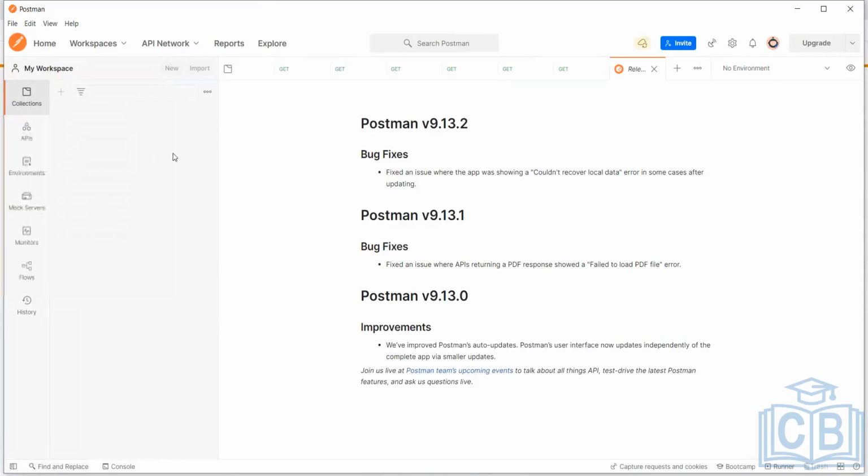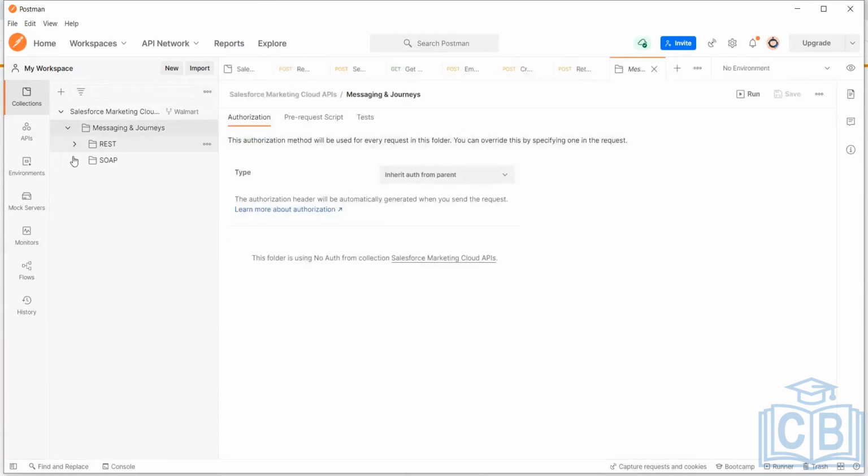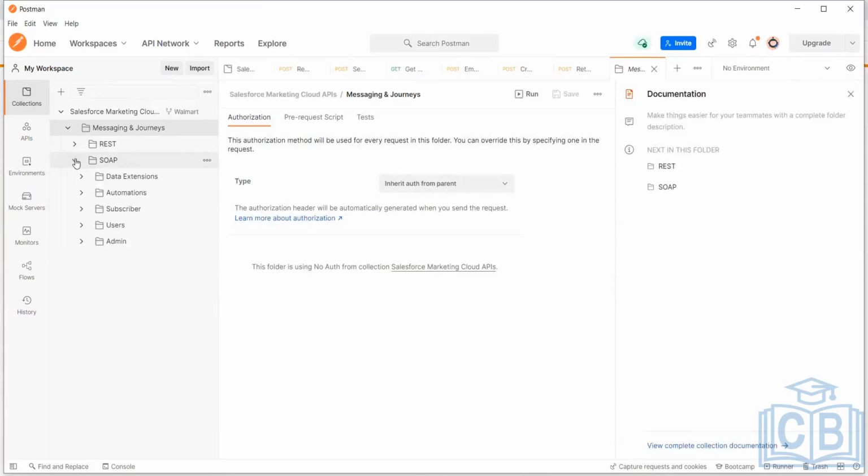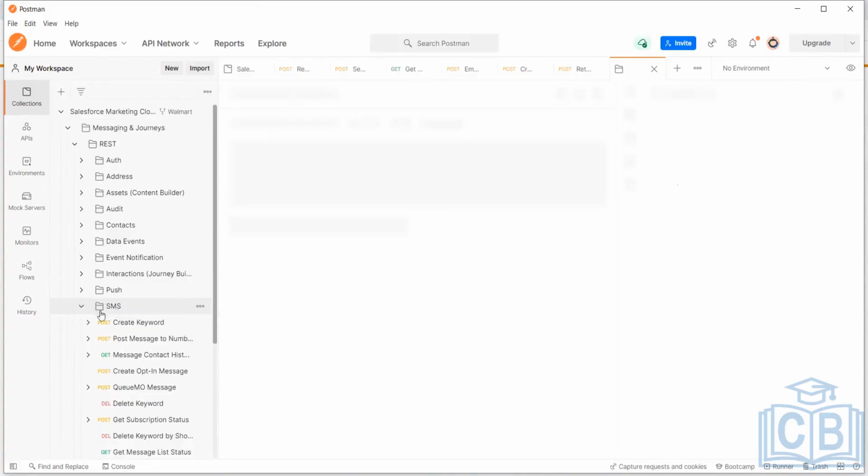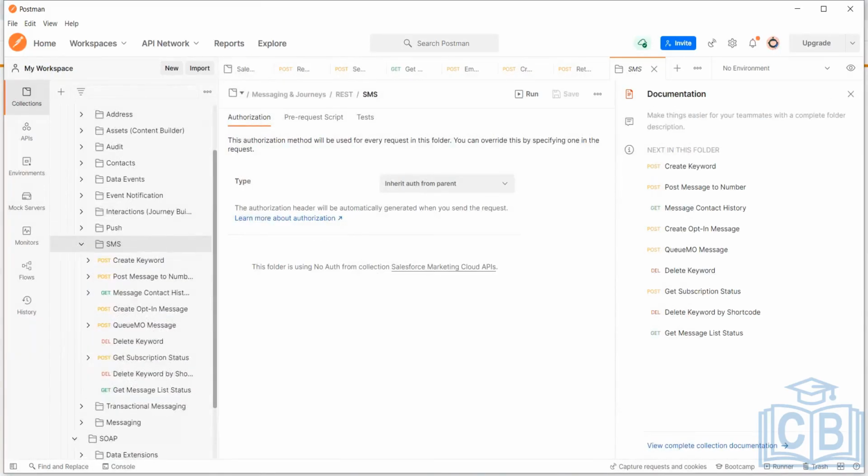There are plenty of collections which I already have for SFMC. This is something that I will also be sharing. I have a Salesforce Marketing Cloud API call. Here is for SMS: create message, post message number, create keyword.